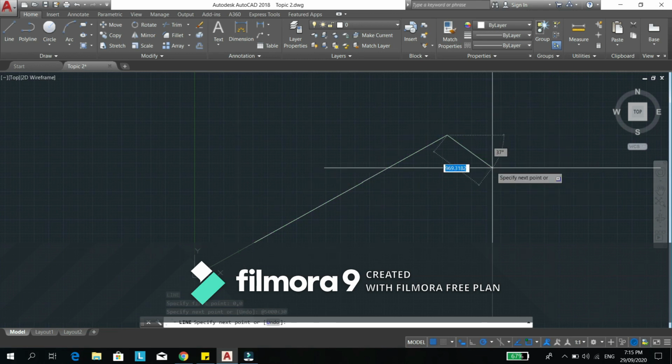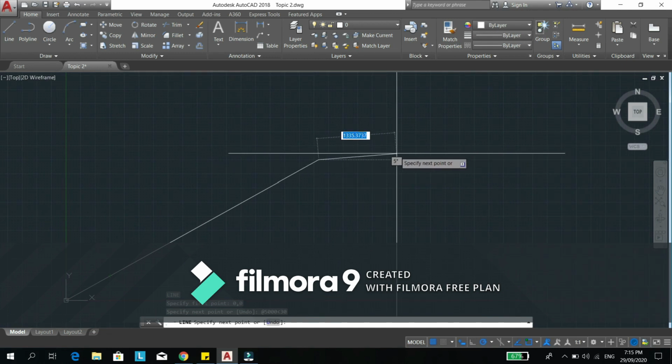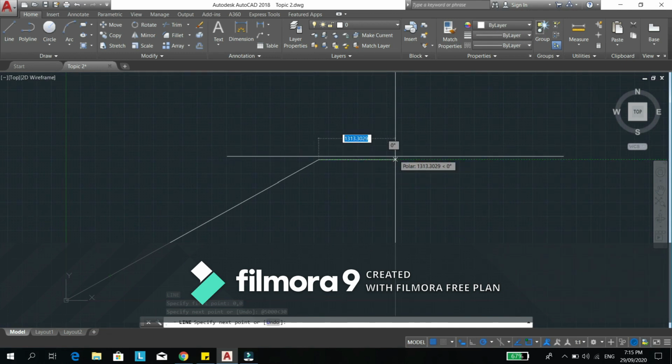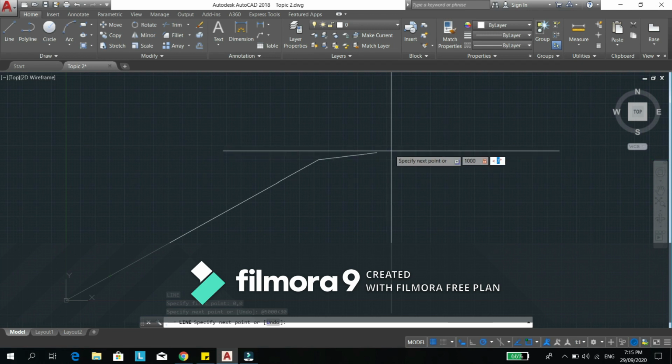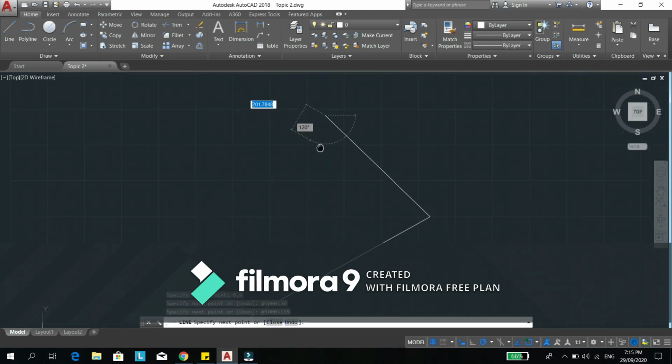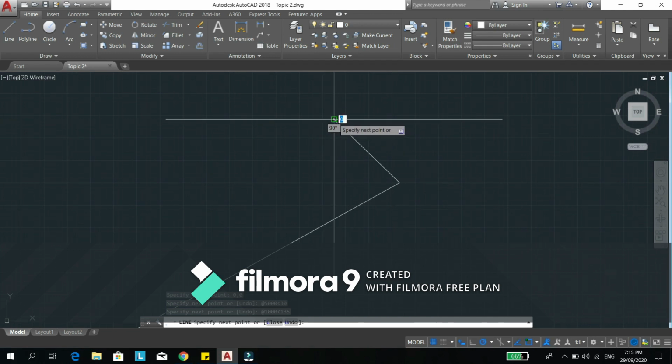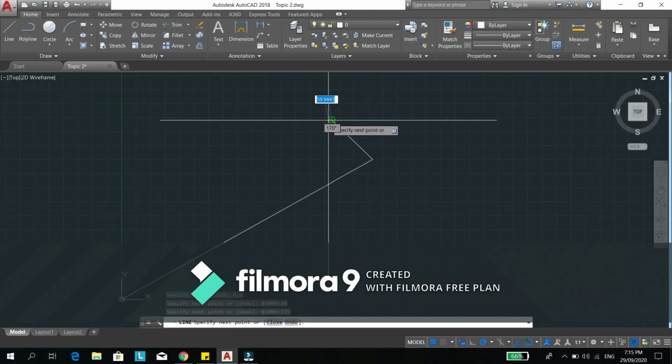So there's the line. If you want to continue, type first the length again, example 1 meter or 1,000 millimeters. Then press the greater than symbol and type the angle, for example 135. So it's 1 meter in 135 degrees. So that's how you may create a line.